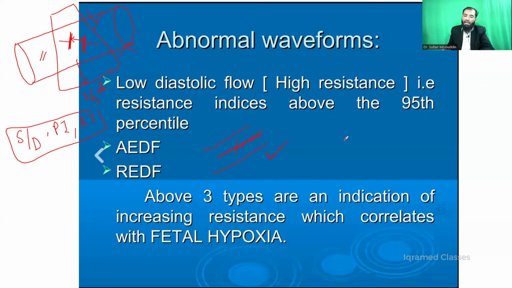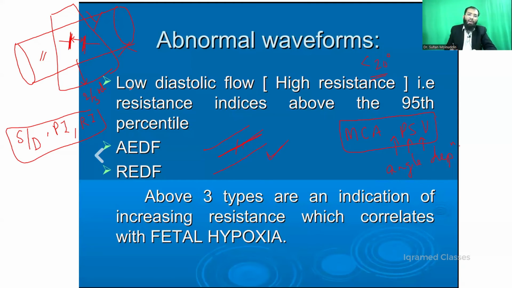Now, but when it comes to MCA PSV, that is peak systolic velocity of MCA, very important, this is angle dependent. And that is the reason why when it comes to MCA PSV, we always say the angle has to be kept less than 20 degrees. So that is where this is dependent on angle. PI and RI are angle independent.